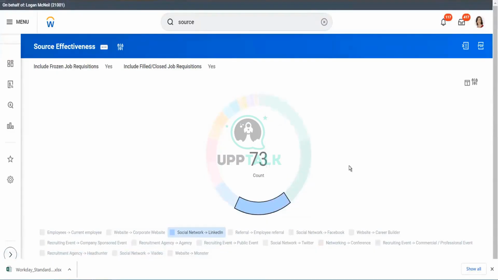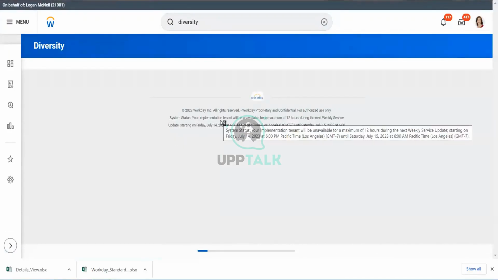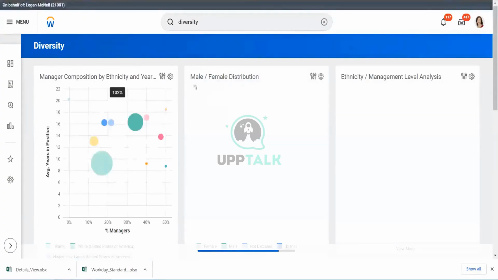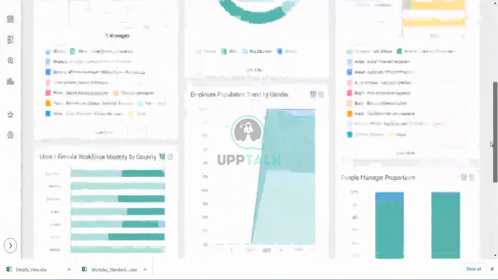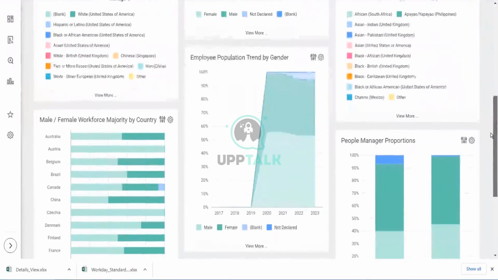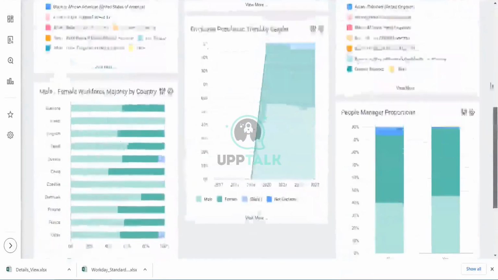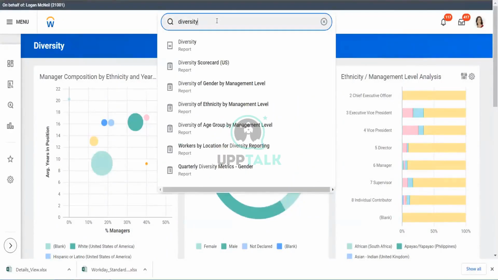See, diversity reports are there. Try to show them the standard reports first, right? Male and female distribution, ethnicity, management level. This report looks very nice, right? Employee population trend by gender, people manager proportion. And then there are a lot of others as well, I think. Then diversity of gender by management level, ethnicity, age group, location.